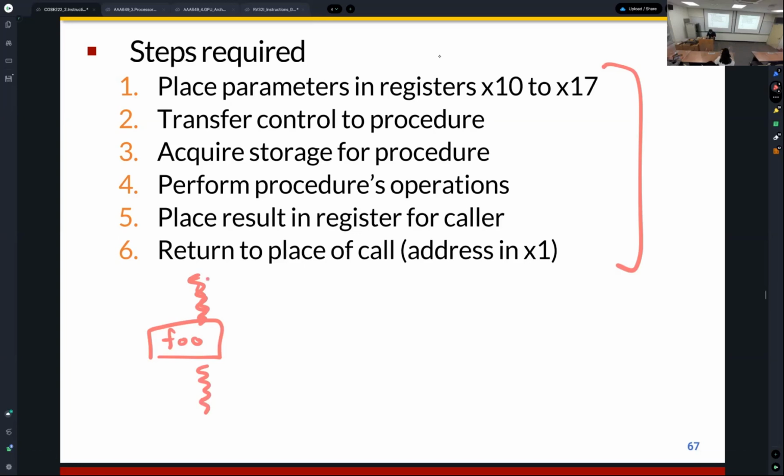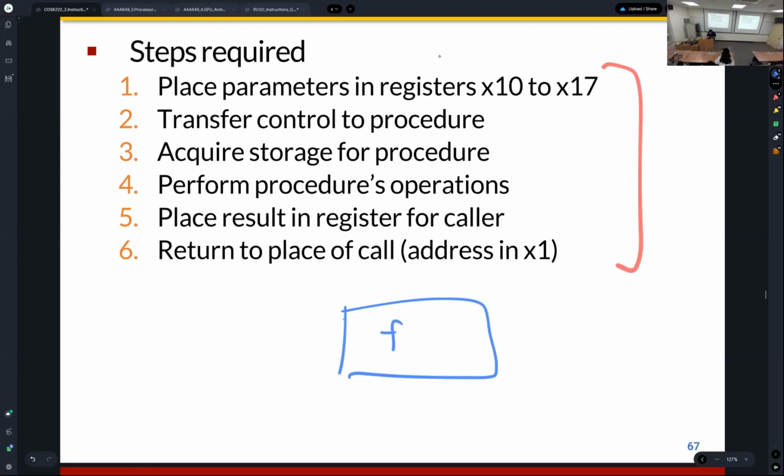So actually we can understand it like this. These are instructions in a function foo. These are the instructions of the main function, and then this is the function call. Then you can also find some other instructions.